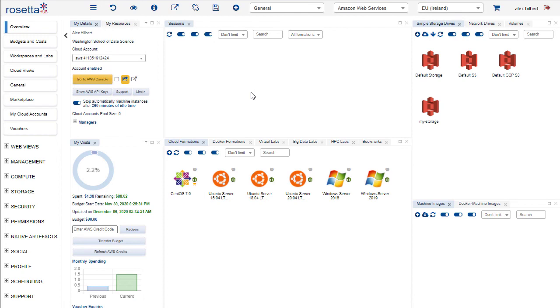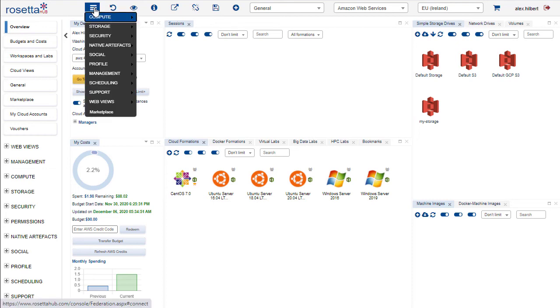The perspective is a RosettaHUB concept. It represents a layout of your dashboard, which is composed of views, which represent cloud governance views, cloud artifacts, single cloud artifacts, custom HTML or web pages. Perspectives can be customized, so you can add views, remove views, or change the layout. You can easily share your perspective with others if needed.